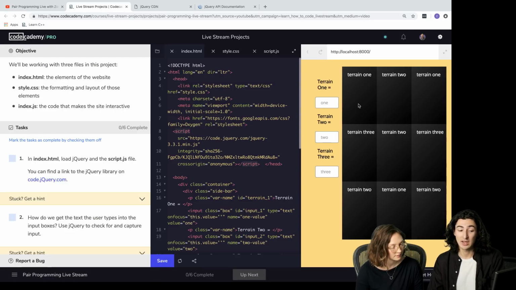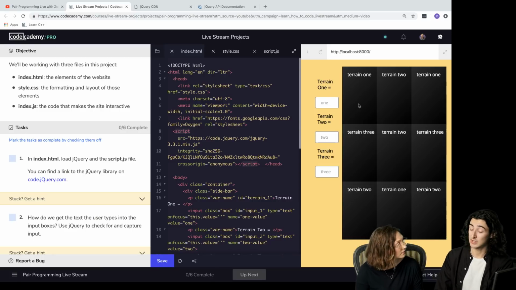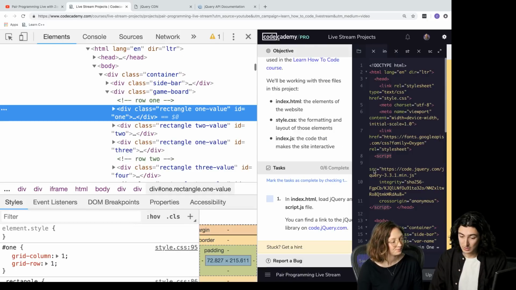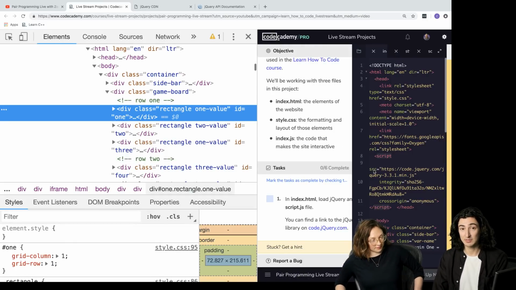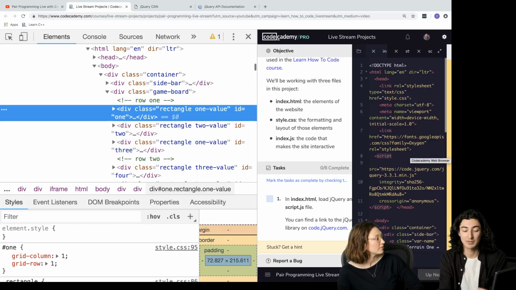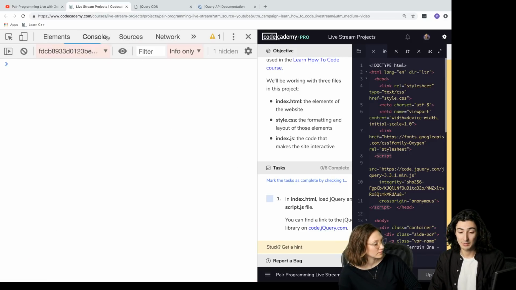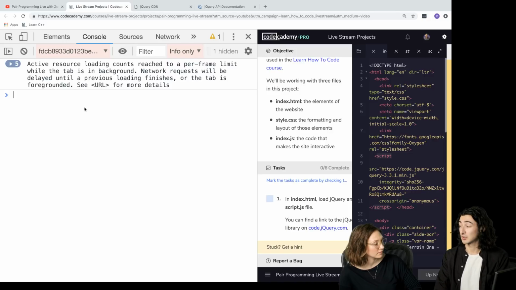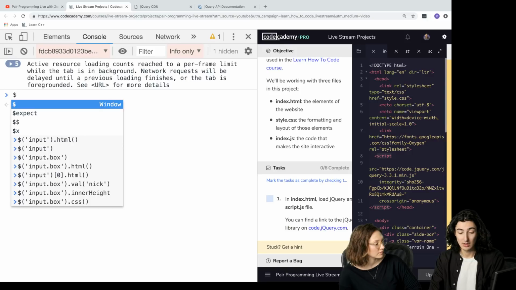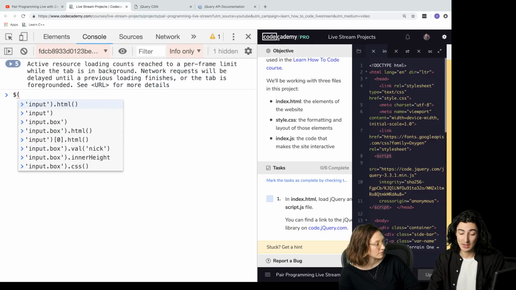So now I haven't added any new features to this website, but I can now use jQuery. And let's show you how that works. So what I just did is I clicked on the website, the little website on the right side, and go to inspect. I think it's different for different browsers, but it should be a pretty similar right click on that space. Okay, and I can go to the console and I can type in any JavaScript here. jQuery you can access with $. And then I can put in whatever selector I want.